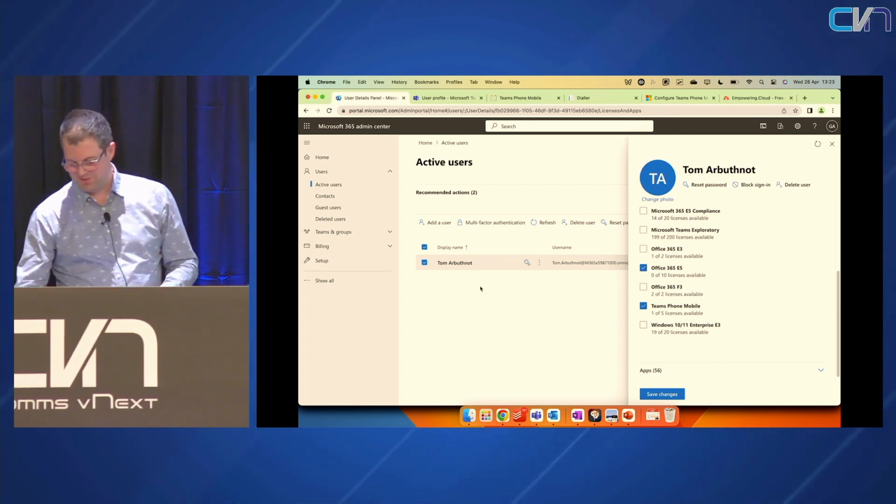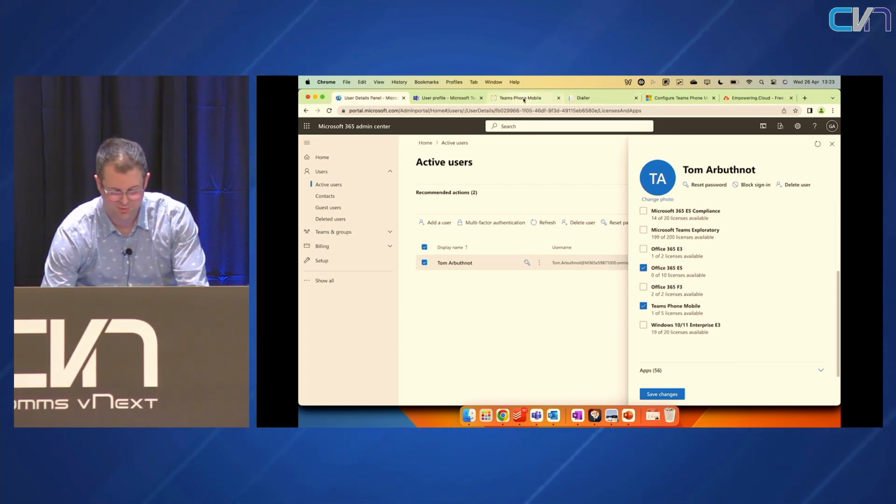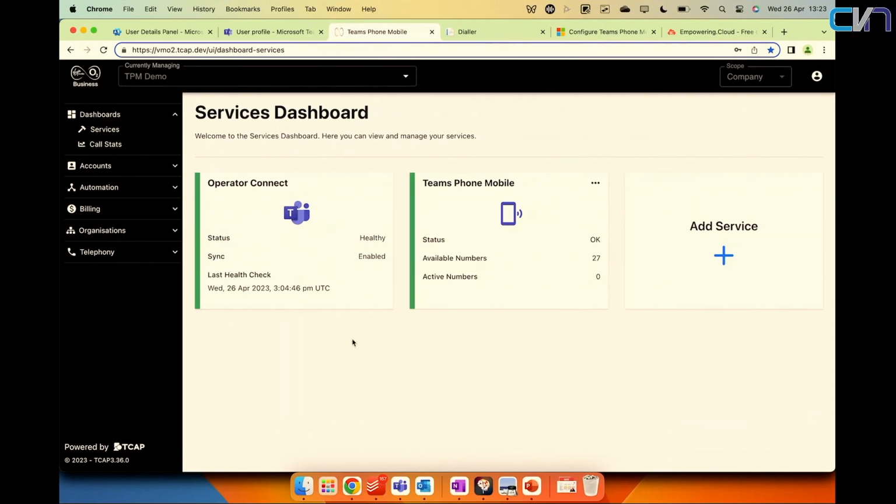Cool. So I've got this system from Pinko here, so to save me fumbling around, this is their back end. I've already set the tenants up as an Operator Connect and a Teams Phone Mobile tenant.